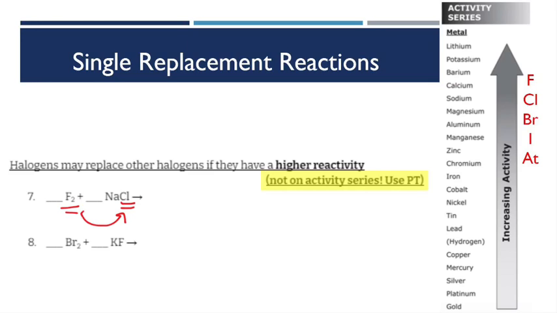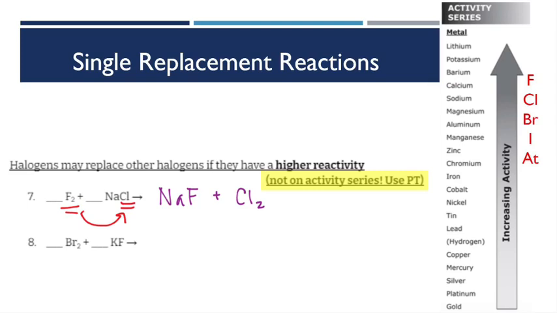So we need to ask ourselves, can fluorine replace chlorine? Which one is higher up? Well, fluorine is at the top, so fluorine can replace anyone. And so yes, fluorine gets to be in the compound. So we're going to put that F at the end of the compound, just like the Cl was. If we double check our charges here, that +1 and -1 cancel out. So our formula here is just NaF. And then don't forget that that Cl is now single, and it is a diatomic, so it gets a little 2 on it.